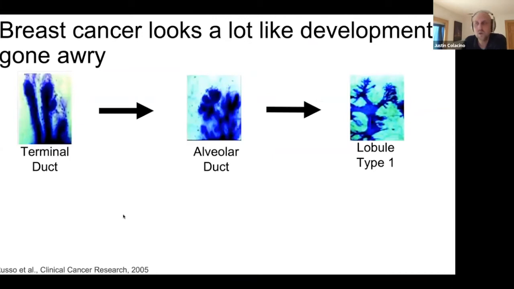Where we're coming from is this concept that cancer in general looks a lot like development gone awry. This top panel is a histological depiction of normal mammary gland development. Right after birth, the mammary gland consists of rudimentary terminal ducts, loaded with undifferentiated stem-like cells. Once the signals from puberty kick in, these cells start to invade and grow and divide in the extracellular matrix of the breast, eventually making alveolar ducts, and then a really nice forking tree, like this lobule type 1 forking tree that you see at the end of puberty.